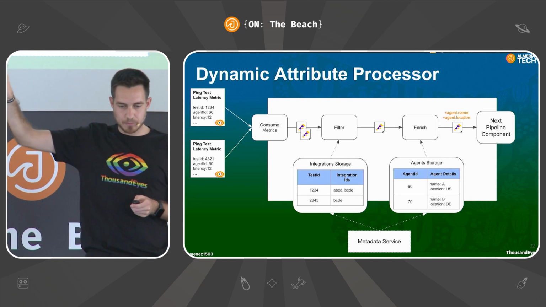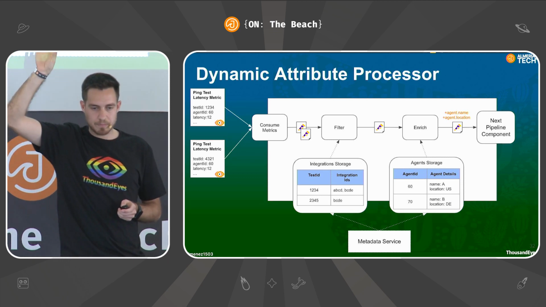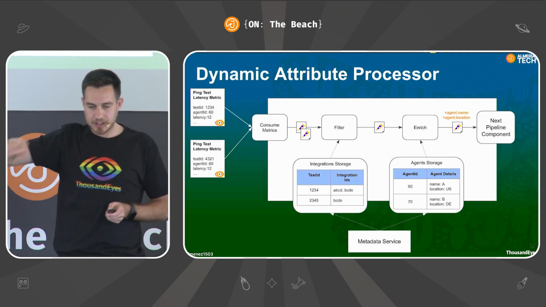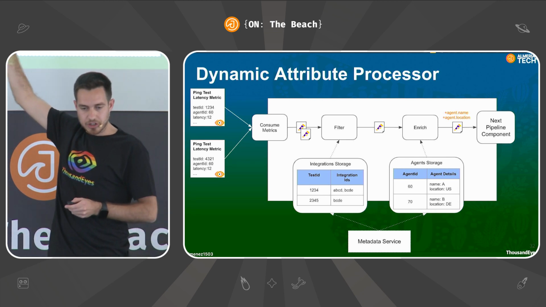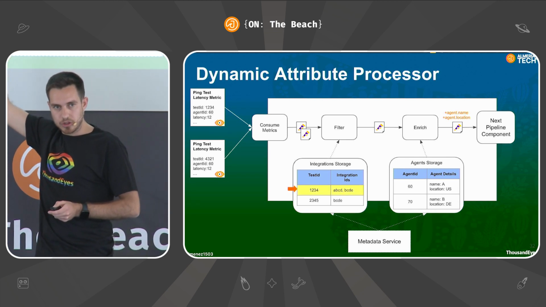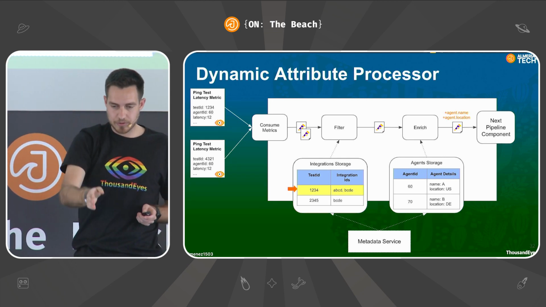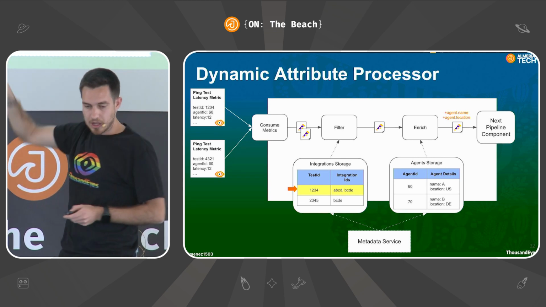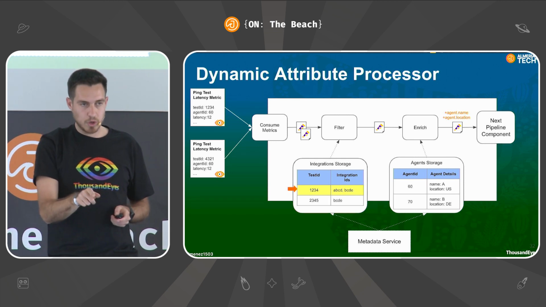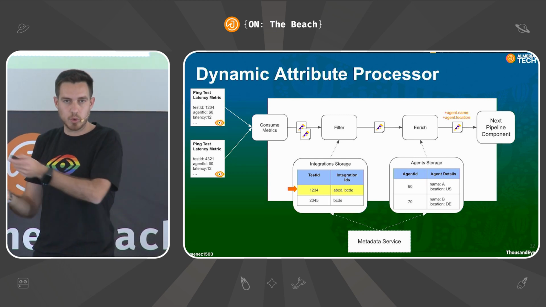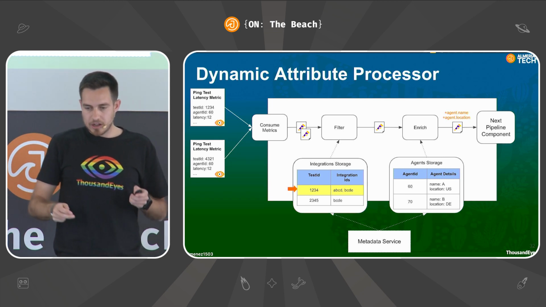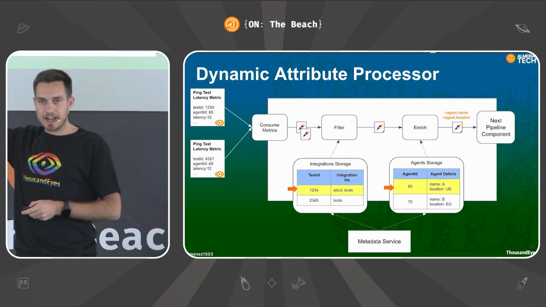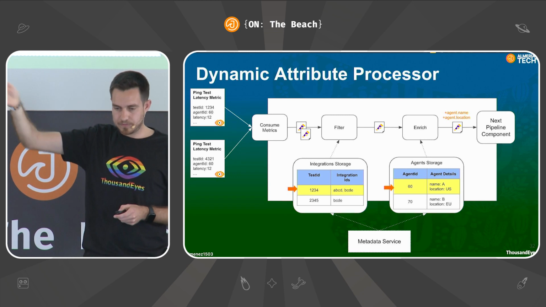Here you can see a really nice example where you are receiving 2 data points for the ping, but with different test IDs: test ID 1234 and test ID 4321. As you can see here, we have our integration storage that says that test ID is associated with those 2 integrations. This means that the filter processor is going to allow the first data point to go through, but not the second, because for 4321 we are not going to export it to any customer. Why would we want to continue processing it? Cool. Now we are in the enrichment processor. Here, as you can see, we have agent ID 60, so we are going to add the attributes agent name and agent location. It is an enricher.